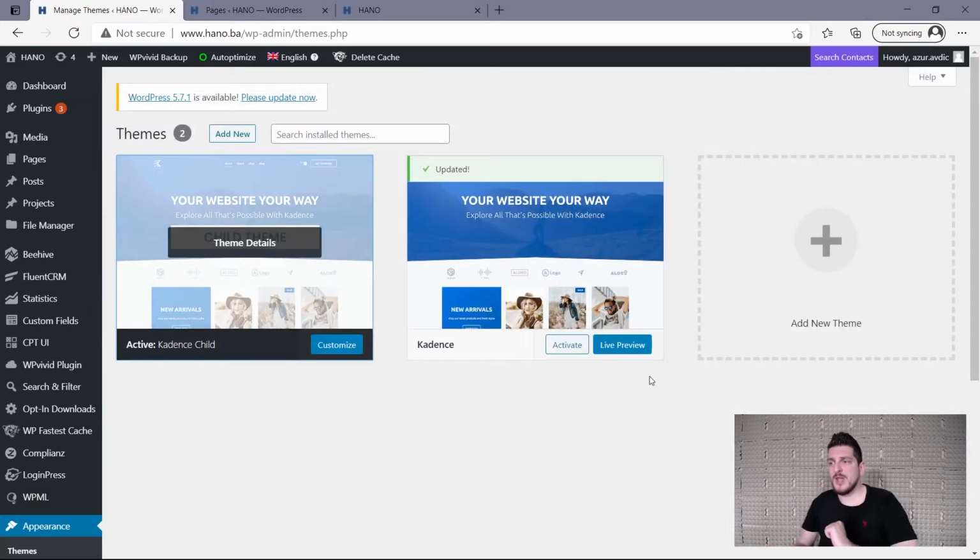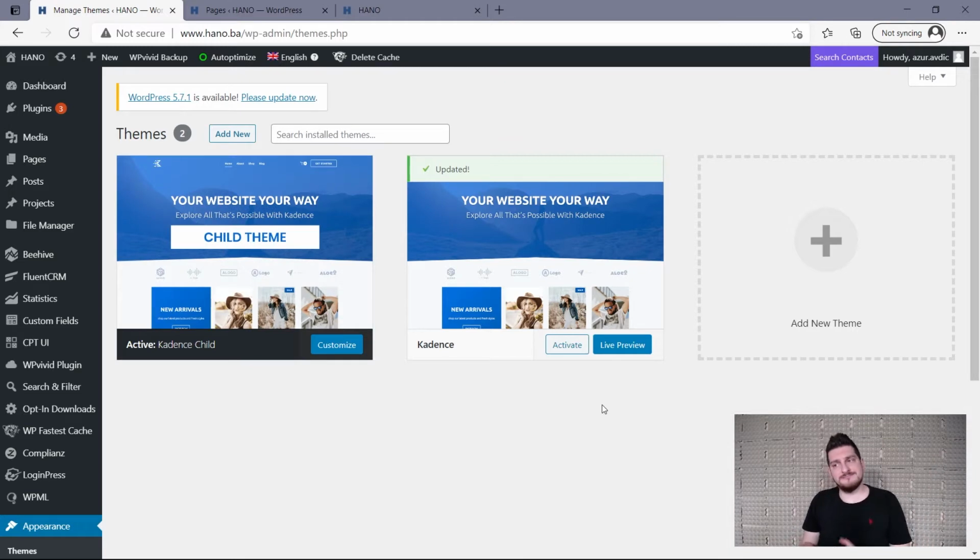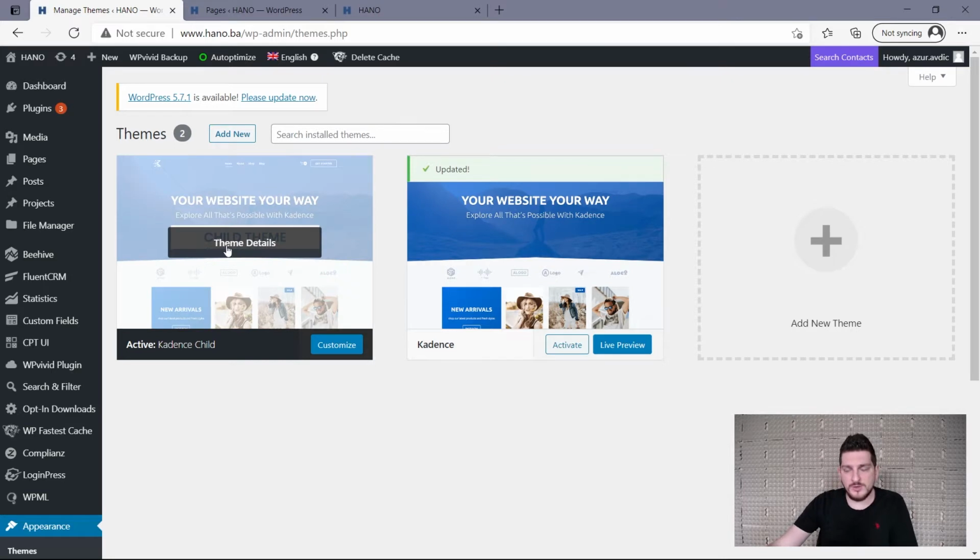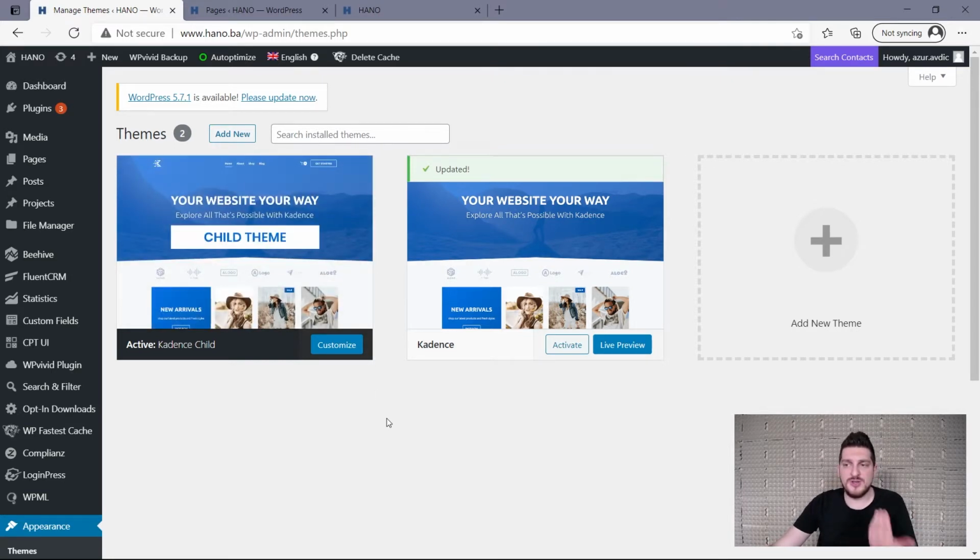So I'm using a child theme as well. Why am I using a child theme? Well, with Gutenberg, since not all of the things are polished like in some page builders, you gotta know your code a little bit. Like maybe you're going to input a few functions here and there. You don't have to, of course, but I know my way around code a little bit. So child theme is the way to go. You install a child theme, and basically it gives you the ability to add some filters and functions on top of WordPress, and they will hijack and replace some of the things that are by default in your theme. So this is what I'm using.